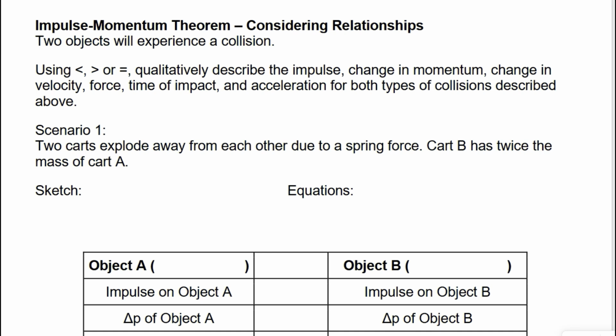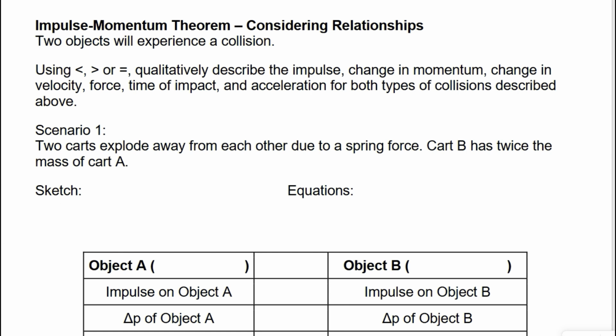In this video, we're going to look at the qualitative relationships between impulse or change in momentum, the changes in velocity, force, time of impact, and acceleration for different types of collisions. In our first scenario, we have two carts that are exploding away from one another due to the spring force.